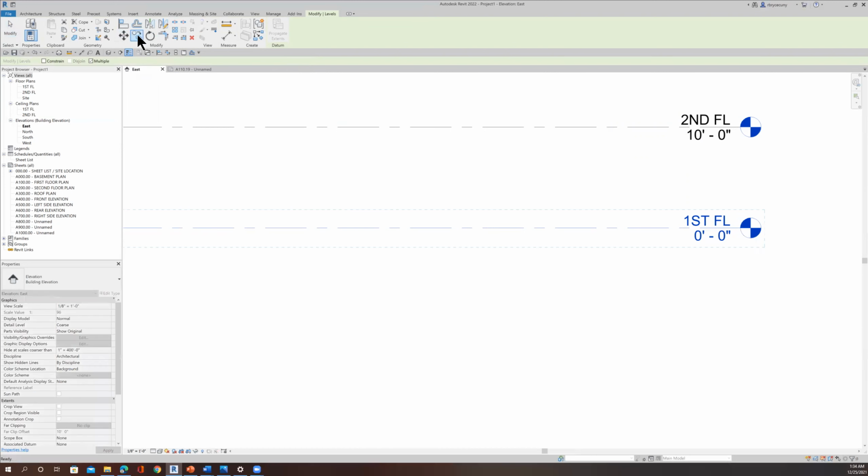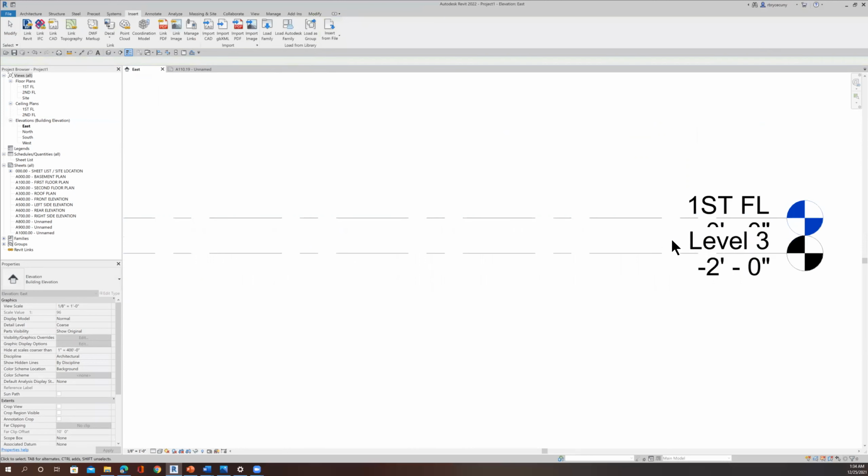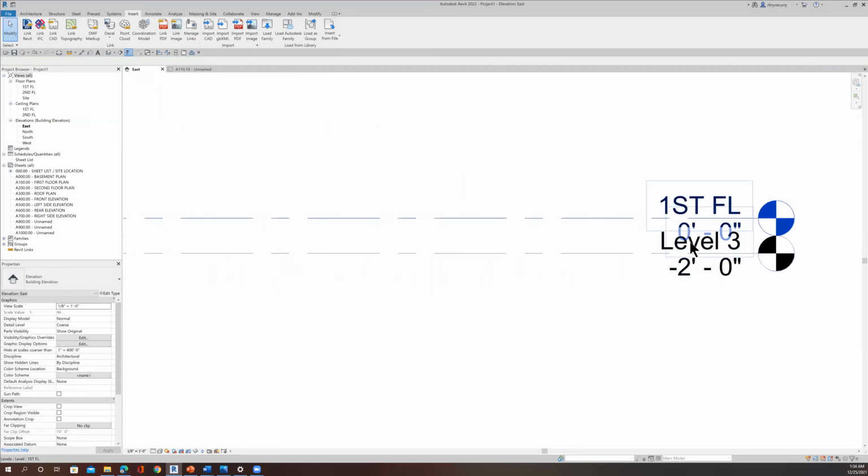I want to copy that, and I can copy it. Now Revit says, okay, well, how far do you want to copy it? Well, I can click anywhere on the screen and use my mouse to show the direction and use my keyboard to show the distance. So my mouse is just going straight down, but my keyboard is going to put in the distance. So what I just did was I copied that level down 2 feet.